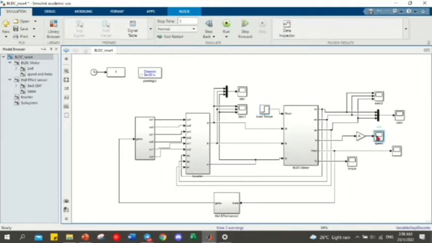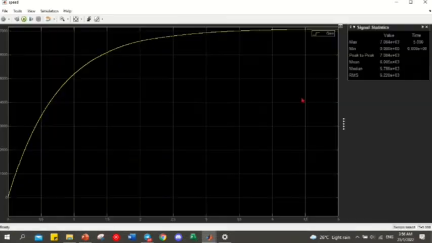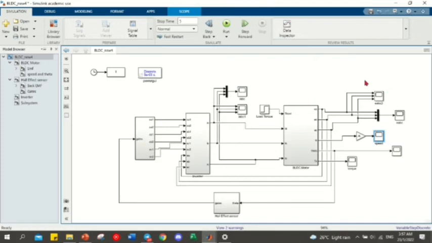We click the speed oscilloscope, and this is the value of speed, where at torque 0, the maximum value of the speed is 7084,000. Then we click the voltage scope.